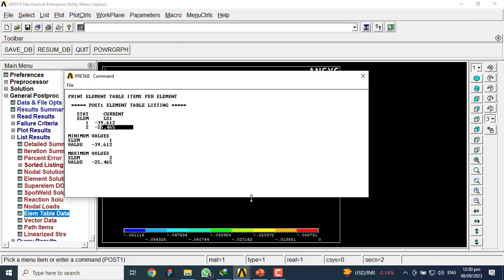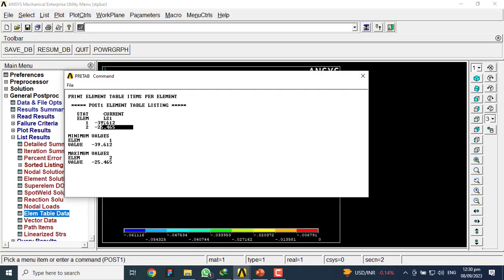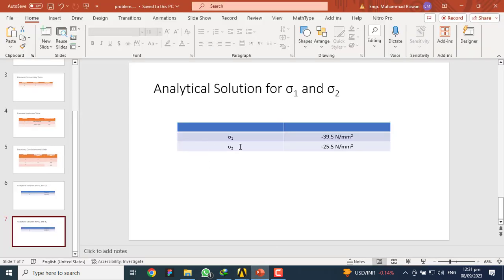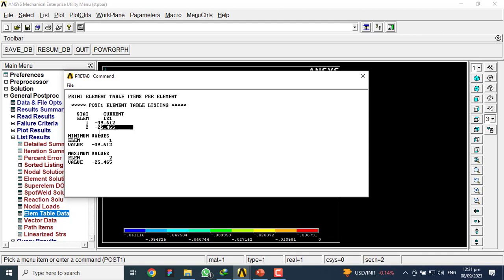So we are going to check with the analytical solution. The analytical solution for sigma 1 is 39.5. So we are also getting 39.6 here. And for sigma 2 we are getting minus 25.5 by the analytical solution, and through ANSYS we are getting minus 25.465, that is pretty close.